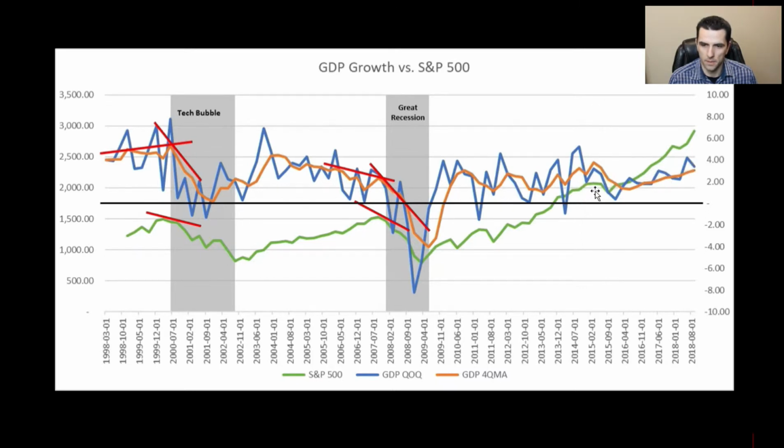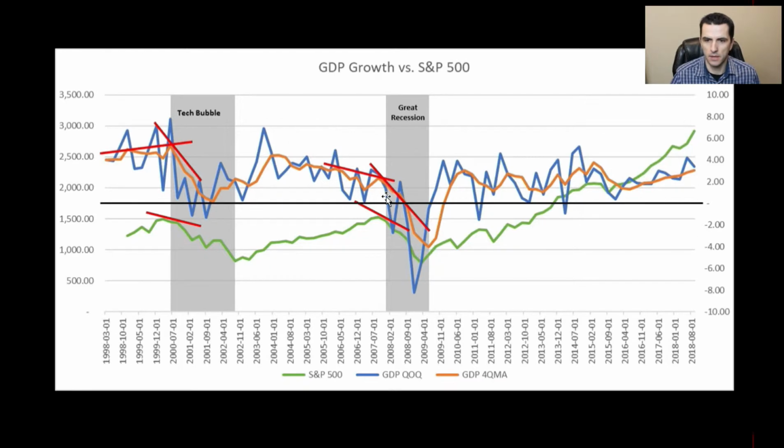like I said before. Obviously with GDP, this black line is your zero mark, so 2 straight quarters of negative GDP effectively is what determines a recession. Obviously markets are going to move ahead of that, so you don't want to wait until you've had 2 quarters in succession of negative GDP before you decide what you want to do with your portfolio. At least I don't. So that's why I'm looking to see what the trend is of the indicator in this case.